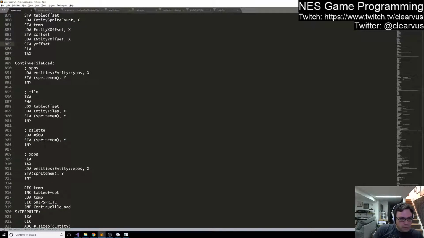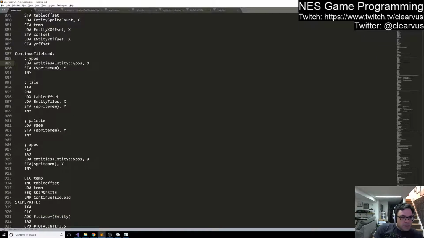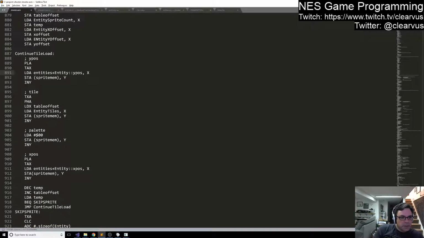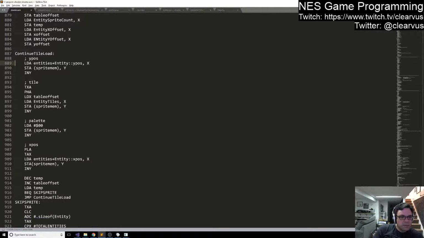All right, so I think what we'll do to start off with is we'll just add the Y offset and the X offset, and then see how that goes. So what we need to do is we don't want to get the actual X register back yet, right? Well, maybe we do.